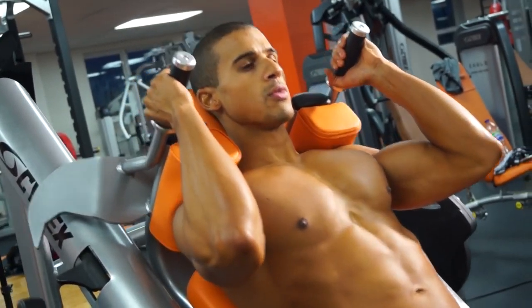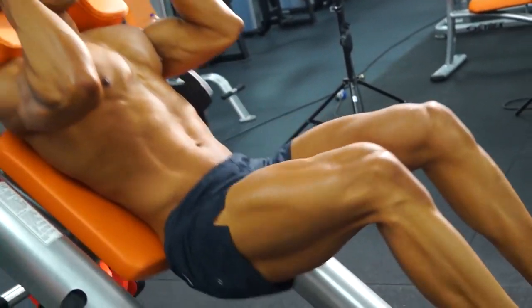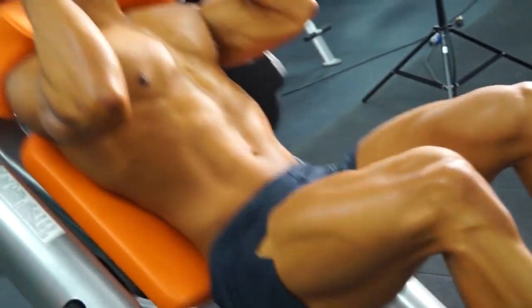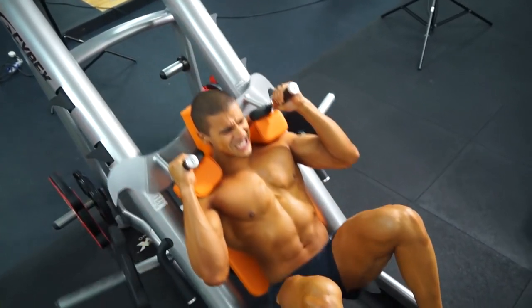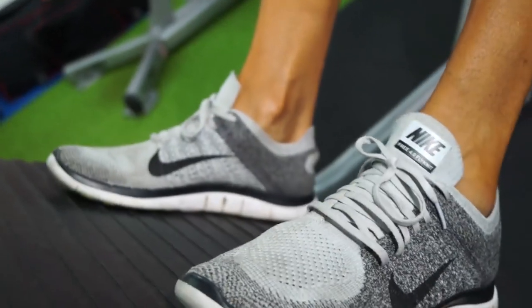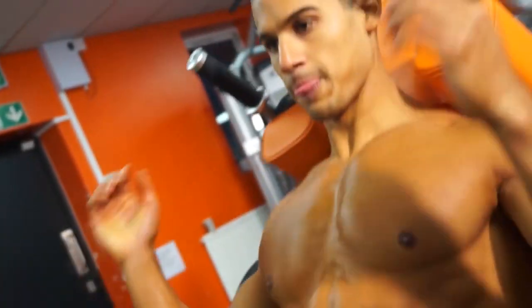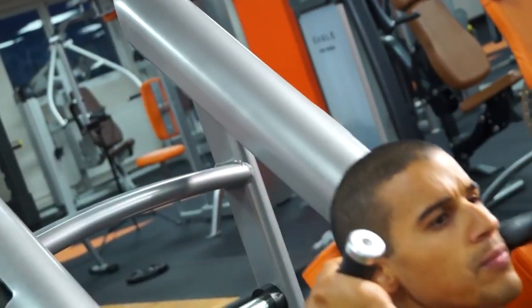The second exercise is a compound exercise for the quads — we're moving into the hack squat. The hack squat is a great exercise to really pump up the quads and get a full leg workout in there. Again, we're working three sets of 15 to 20 reps, but this time with a slightly longer rest at 90 seconds, so you can really smash out those three sets, get a little bit heavier on each set, but still going through full range to pump up the quads.